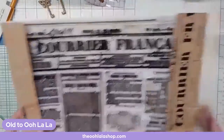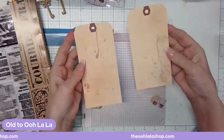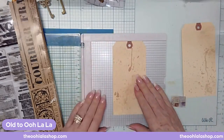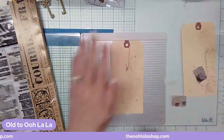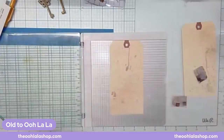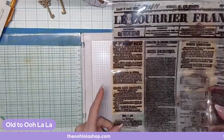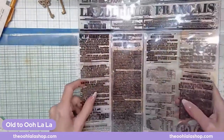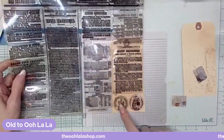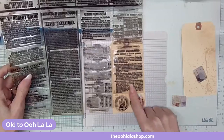That would be nice. So we're going to do this, and I coffee stained my tags, okay? A little spritz of coffee stain. I'm just going to do Le Courrier on the back of my tags. That's going to be what the back of my tags will look like. And I'm going to do them in black. You could do that, and you could have these two cool little things down here just for something different. That looks good. Let's do the back of one with this.